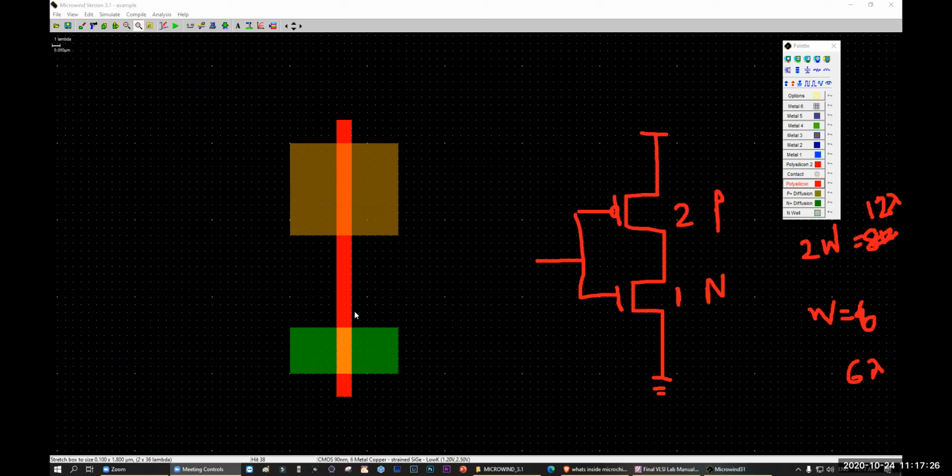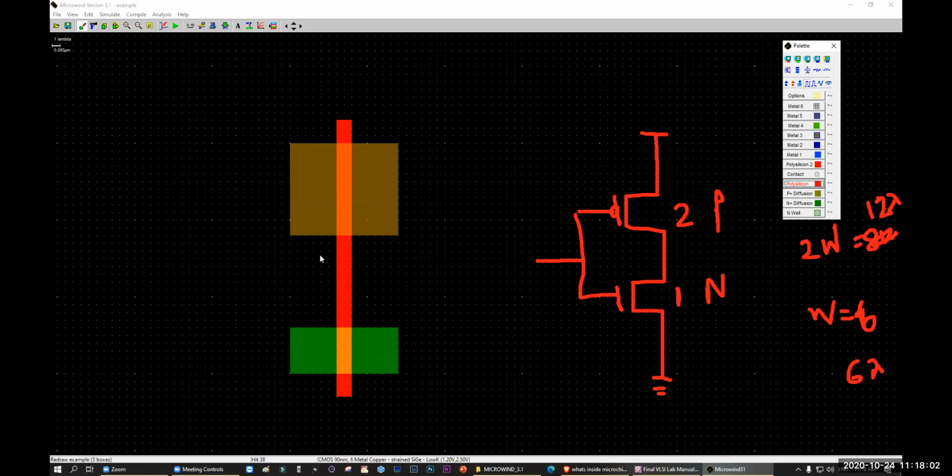Now, why is it 2? Because we want to give our input in our silicon, right? This is our gate. The red one is our gate. We want to give our input here. Can you see it is 2 by 2? So if I give it here, I need at least 2. This square box is 2 by 2, so your polysilicon should be at least 2. That's why it is 2.